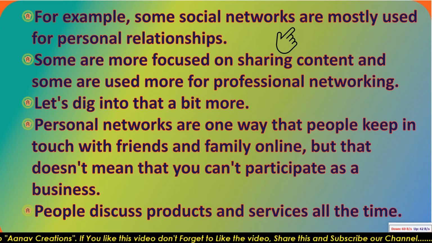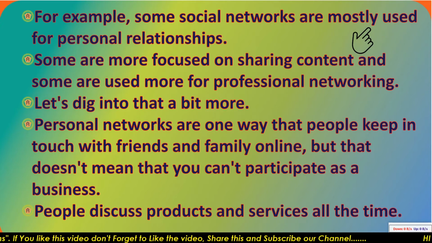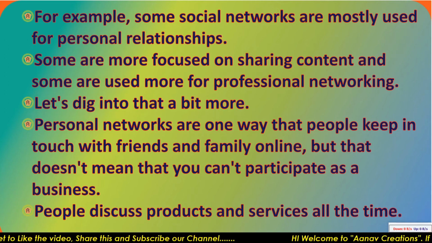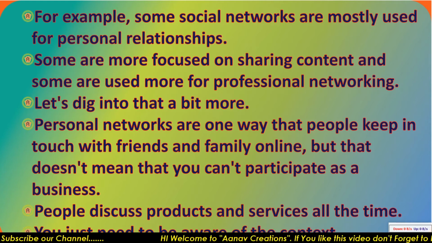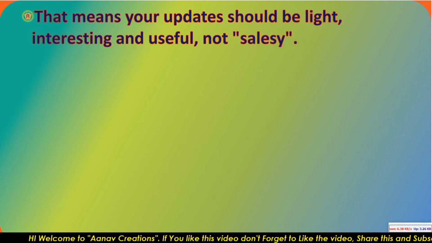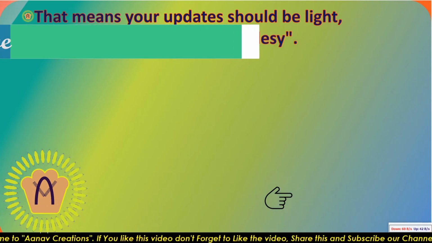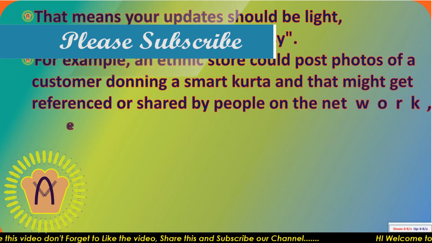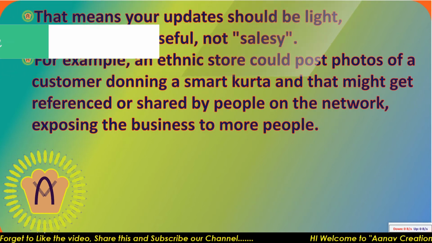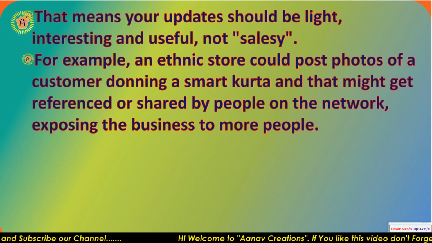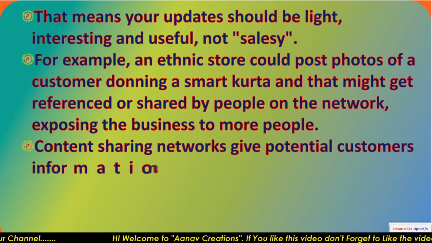Personal networks are one way that people keep in touch with friends and family online, but that does not mean that you can't participate as a business. People discuss products and services all the time. You just need to be aware of the context as well. That means your update should be light, interesting and useful, not silly. For example, an ethnic store could post photos of a customer donning a smart kurta, and that might get referenced or shared by people on the network, exposing the business to more people.